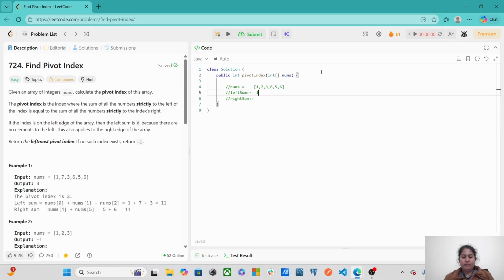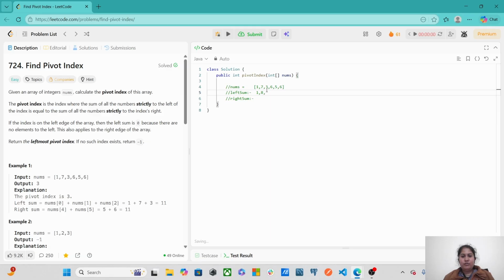So it would be 1 for the first index, nums of 0 only, which is 1. Then for index 1 it would be left sum of 0 plus nums of 1, so 1 plus 7, that is 8.